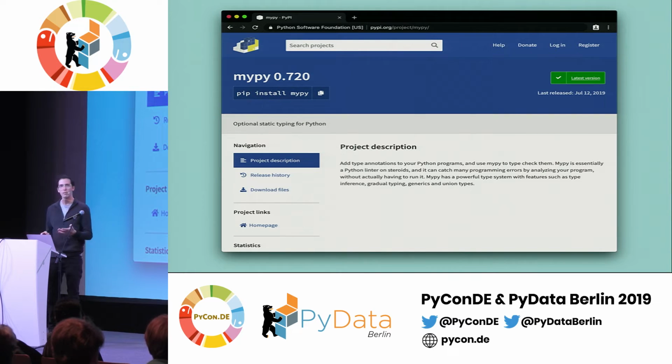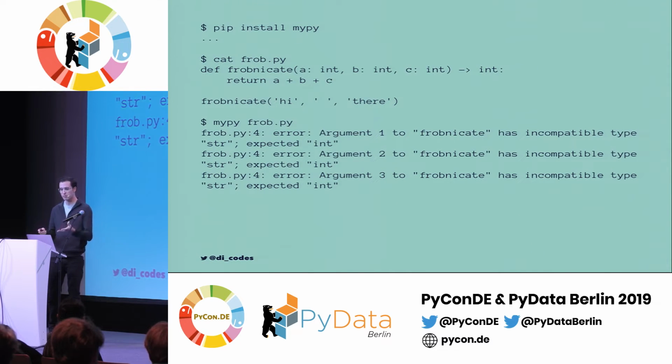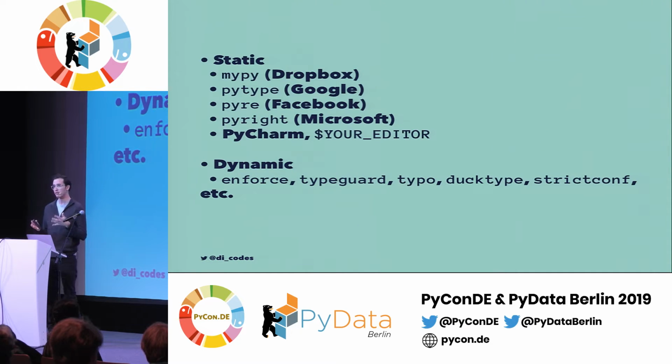So by this point, MyPy had become just a tool that you could pip install, and it still is a tool that you can pip install. And it's basically just a type checker now, and it's available on PyPI. And it works kind of like this. So you could pip install MyPy, write a file with some static types, and use it incorrectly, and it will tell you that it's wrong. So it's pretty straightforward. And there are actually a bunch of static type checkers. It's not just MyPy. Basically, every large organization that had a huge Python code base came to the same realization at roughly the same time, and they all started working on type checkers as well.